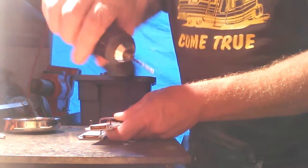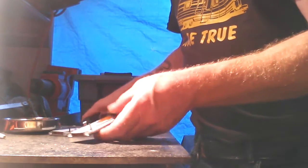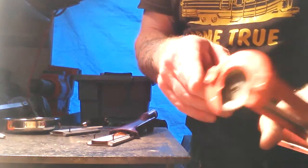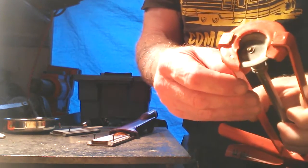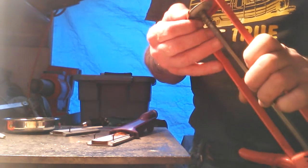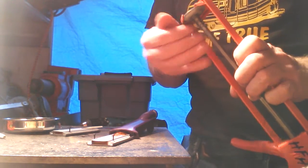Got a drill here with a very small bit, and what I'm going to do is some layout on here. I've already just started. I got my first pilot, not quite a hole, but just a start, just so I could see what I was dealing with as far as metals.